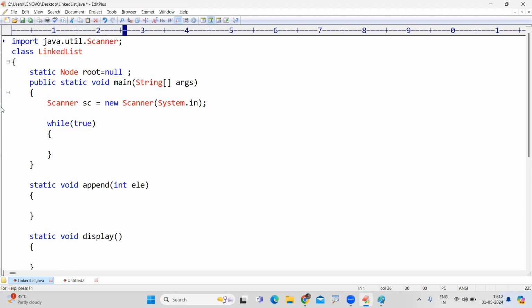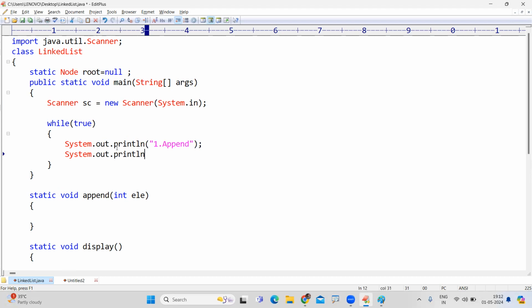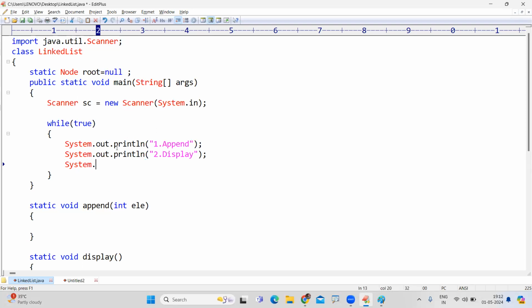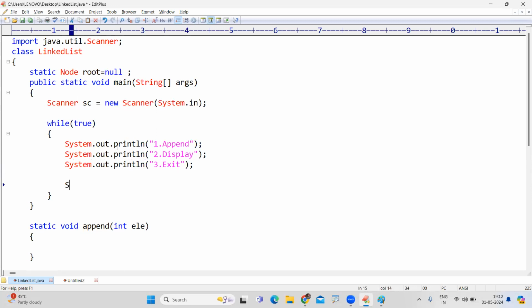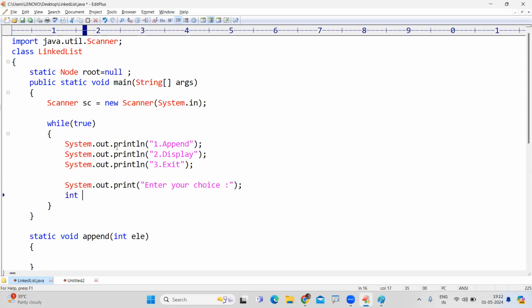And inside this one, the first option is append, the second option is display, and the third option is exit. So first we ask, enter your choice, and we read that.